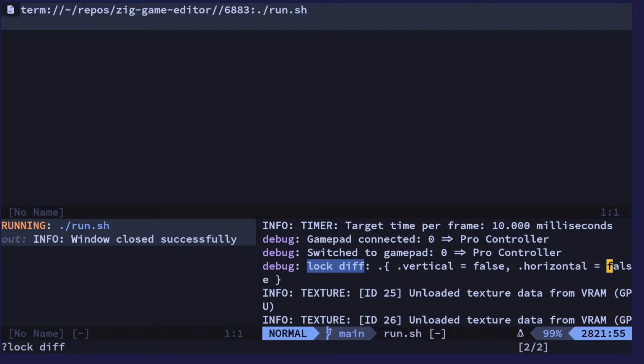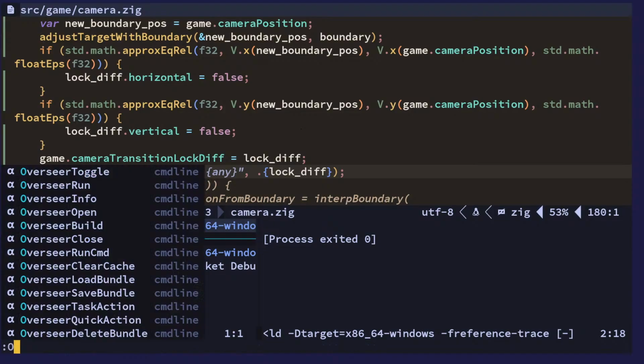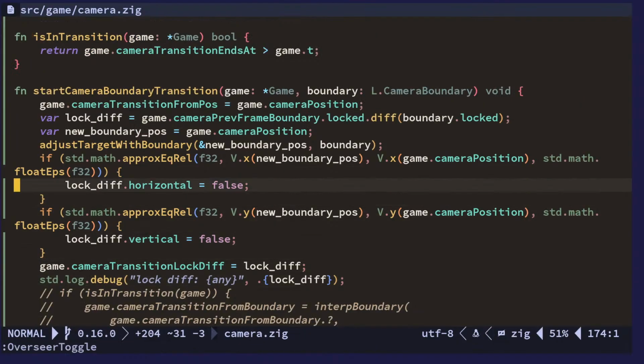Okay, so those were false on both, which then indicates that there was no difference. On both. I mean, it could be that the comparison is too large.